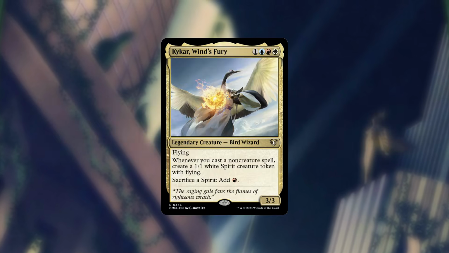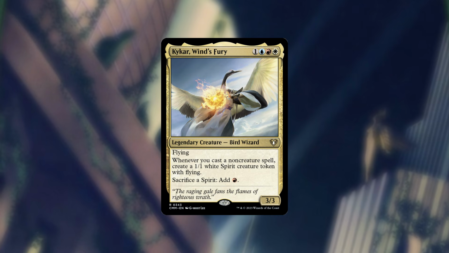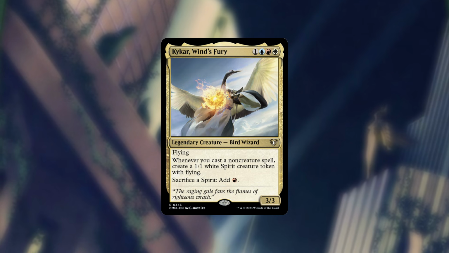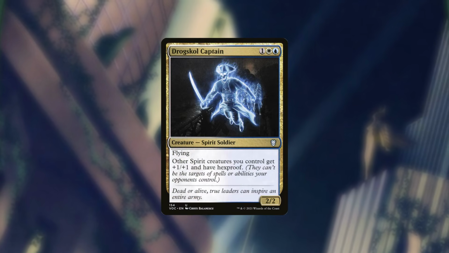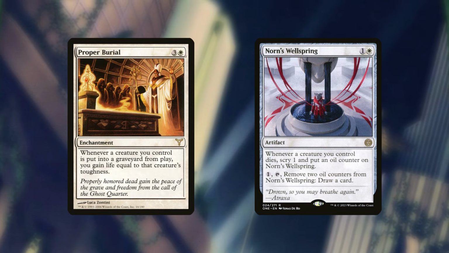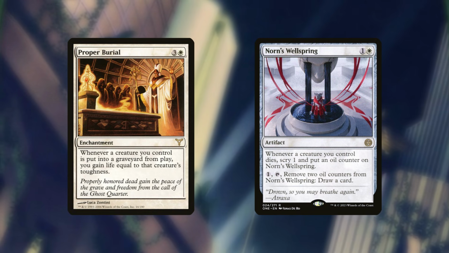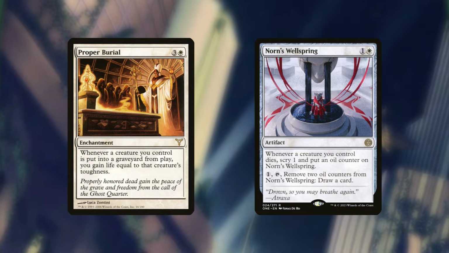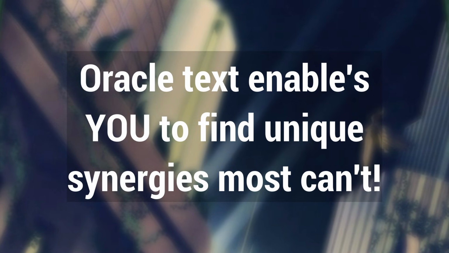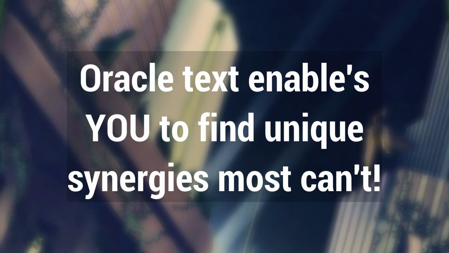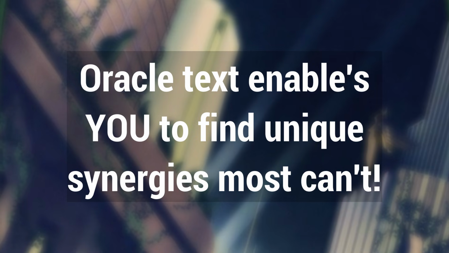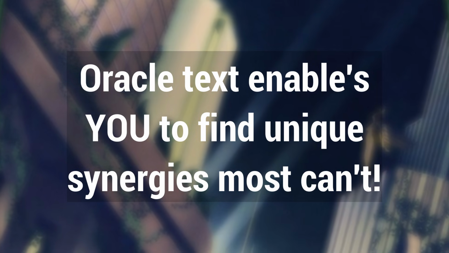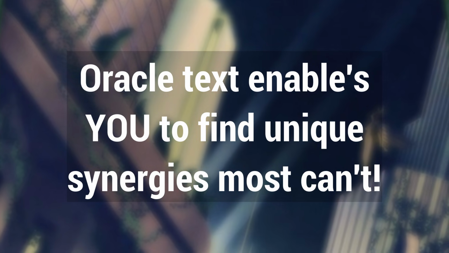In something like Kaikar, you can make something as niche as a deck making spirits, having a little bit of spirit tribal payoffs. Even in the colors of Jeskai, you can have ways of getting an effect when creatures die, because you will be sacrificing these spirits. The more critical you are in your analysis of a commander card, the more creative your Oracle text can get, and the more creative, synergistic, and cohesive your commander decks as a whole become.